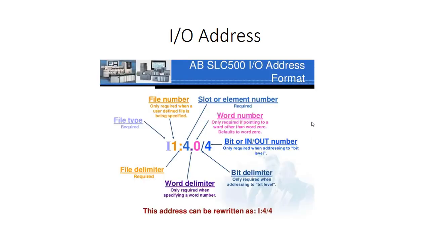I/O address. So we're going to get into a lot of addressing, and the addressing looks like this. What it does is it takes each one of those screw terminals. Let's say we have an input module, and that's my I right here. Then I take that input module and put it into slot 4 of the rack. So now I know I've got an input in slot 4.